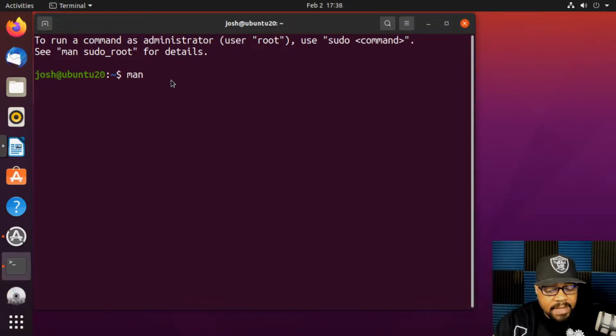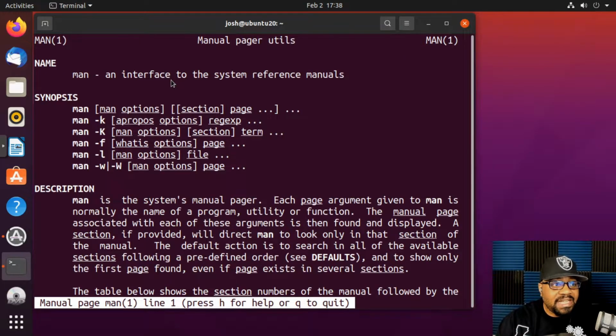So there are other commands like cd. You can put cd behind man, and that will open up the manual for the cd command. But like I said, we want to look at the manual for the man command. So it's man space man, and press enter, and you'll see it'll pop up with the manual for man. As you can see right here, just kind of break it down.